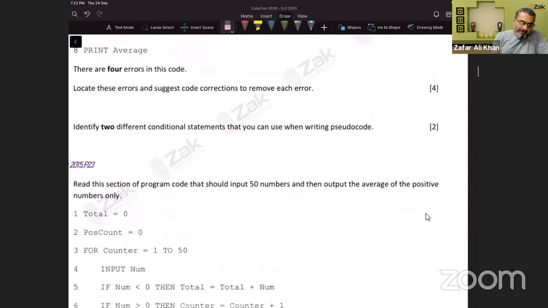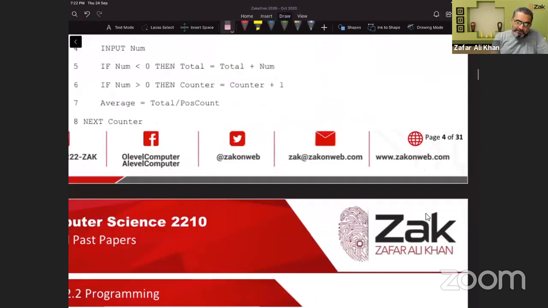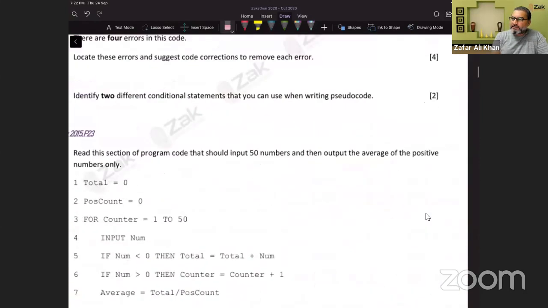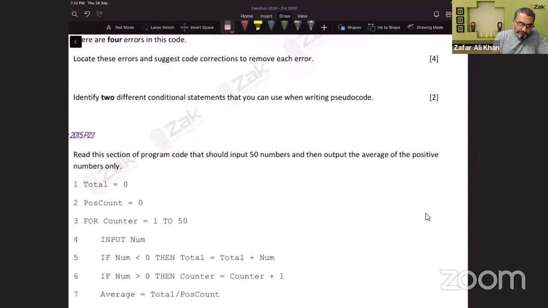It says identify two different conditional statements that you can use when writing pseudocode. Conditional statements are basically selection. So this is if or case.